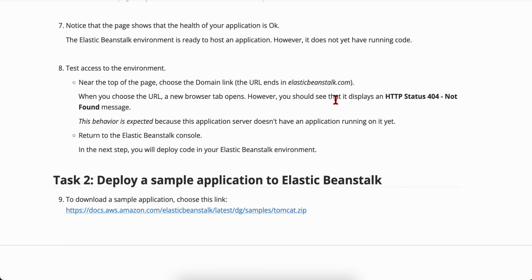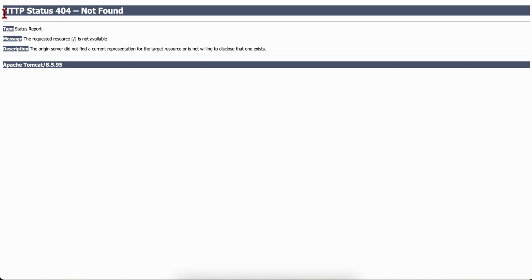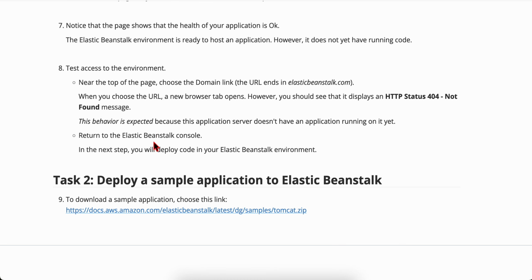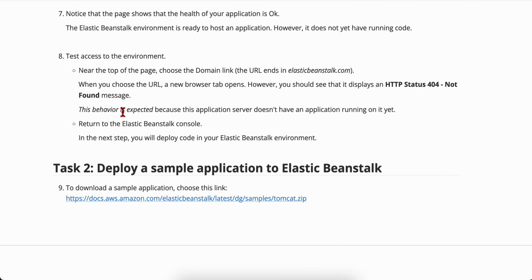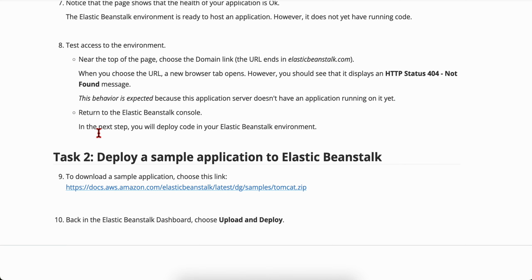However, you should see that it displays an HTTP status 404 not found message. So let's click into this, and this is what we have: HTTP status 404 not found.